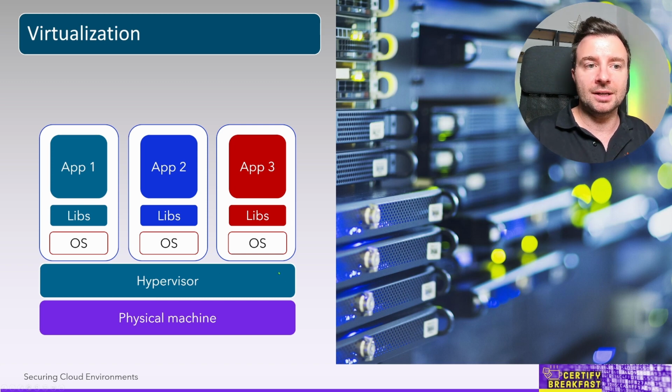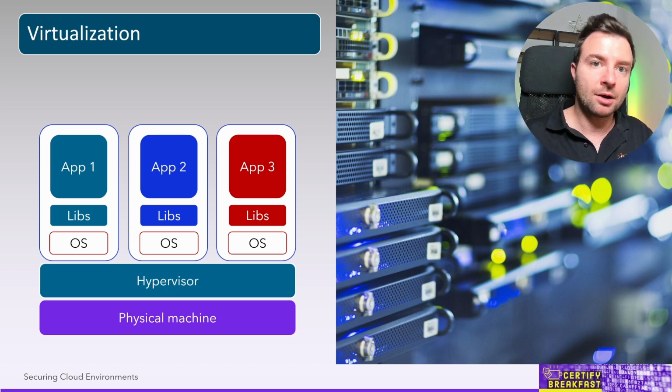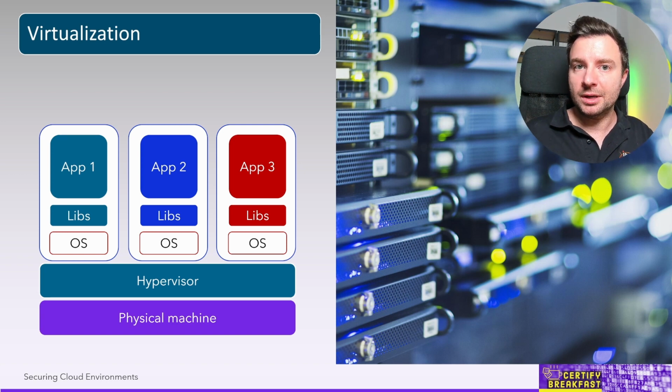We could also have another operating system right in between here, the hypervisor and the physical machine, which would make that hypervisor a type 2 hypervisor. A type 2 hypervisor runs not on top of the physical machine directly, but on top of an operating system that is running on top of the physical machine. Examples of type 2 hypervisors are VMware Workstation, Parallels on Mac OS, VirtualBox, and Hyper-V in Windows. So any type of virtualization software that can be installed on top of an operating system.